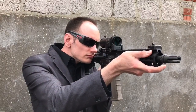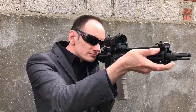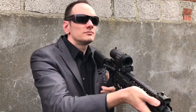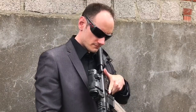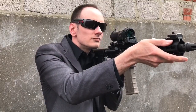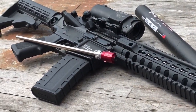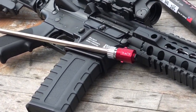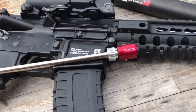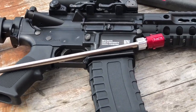An upgrade such as this just really makes a lot of sense if you're intending it to perform across the board. One thing which I believe is being addressed by TNT is their development of softer buckings for lower FPS guns. I'd welcome the softer bucking. As I said earlier, the standard one present in the Retrofit kit requires the higher FPS to get the very best out of the upgrade. A 50 or 60 degree rubber would be great and perfect for users running lower FPS builds. There are a couple of other options available for the system with regards to hop-up and barrels.